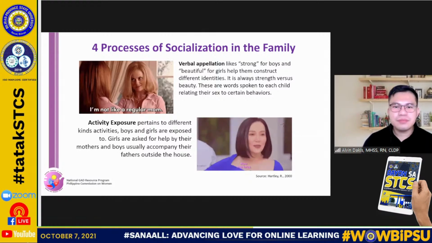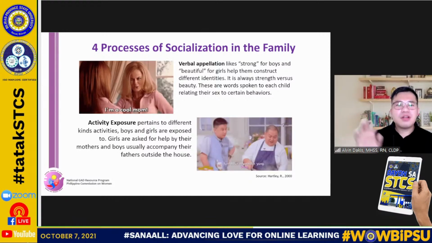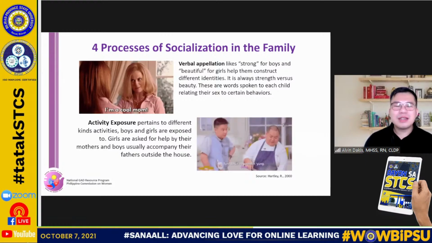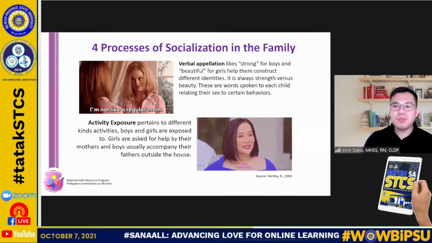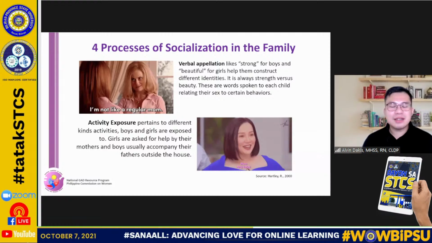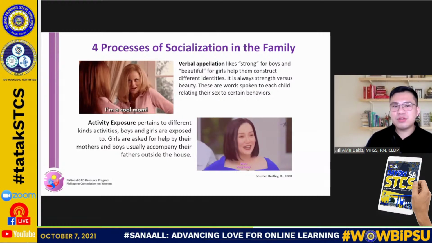Next there are different agents of socialization. Kumbaga hindi lang family ang nakaka-influence sa paghuhubog ng lipunan at paghuhubog sa atin bilang mga individuals. Even religion has a huge role and can affect sa pamamagitan ng mga religious beliefs and dogmas.